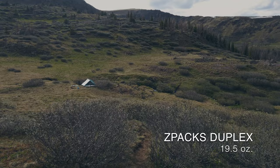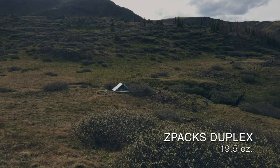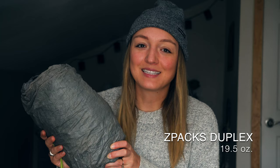I'll still use this tent by myself — for one person it's great, but for two it's a little tight. I've become a firm believer in couples sharing three-person tents after our CDT experience. We made it work and it is possible if you really want to save weight. I would buy this tent again — my only complaint is the price, around $700, so I might look into more affordable alternatives.